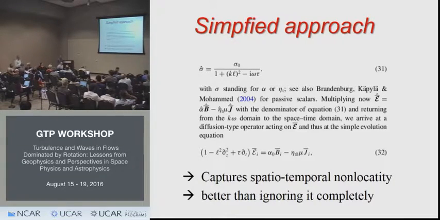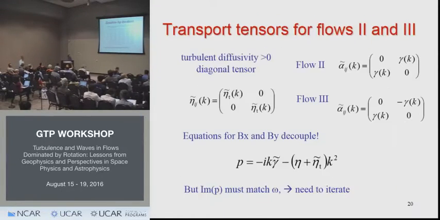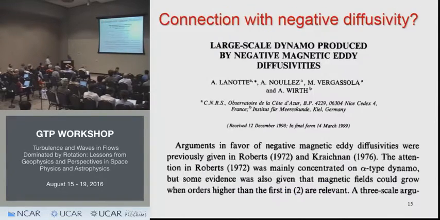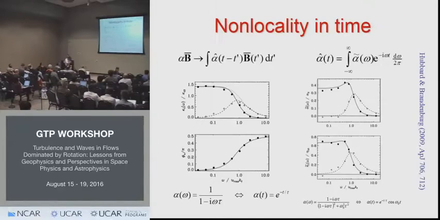Hi, Axel. Nice talk. This evolution equation for the EMF, can you think of this as a Taylor expansion of the kernel for small tau? Yeah, you can think of this like this, yes. Okay. Because there would clearly be higher time derivatives if you had more complicated time dependencies. Yes, absolutely right. Okay, thank you. So for example, this is a more complicated fit, and then there would be a second time derivative, yes.